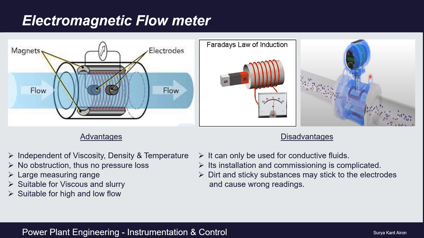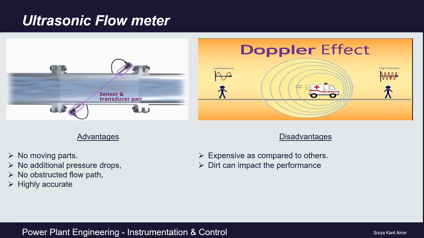The next type of velocity-based flow meters are ultrasonic flow meters. An ultrasonic flow meter works on the Doppler effect, which suggests an increase or decrease in the frequency of a sound wave as the source or observer moves toward or away from each other. Under no-flow conditions, the frequency of transmitted and received sound is the same. However, as fluid velocity increases, the received sound frequency varies, and as fluid flows faster, the frequency shift increases linearly. Advantages include no moving parts, no pressure drop, and high accuracy. Disadvantages are that they are expensive and dirt can impact performance.